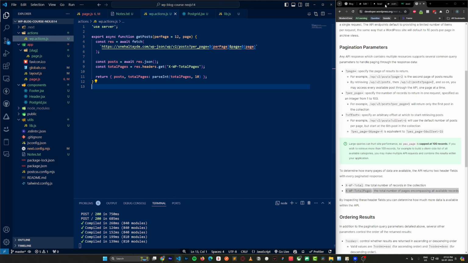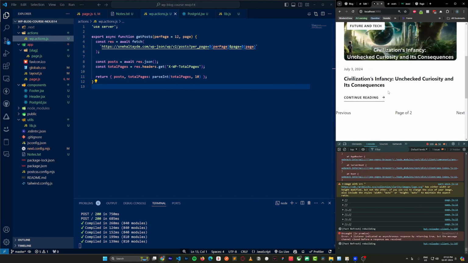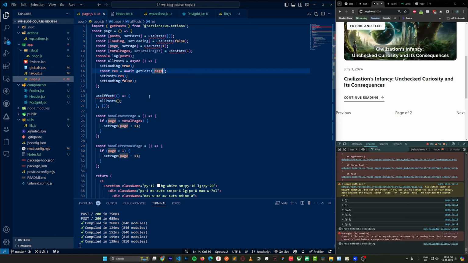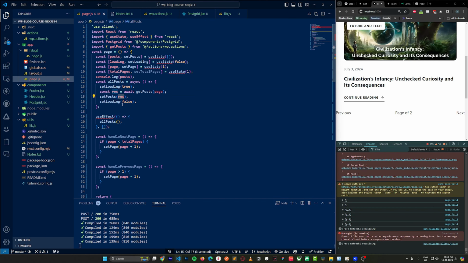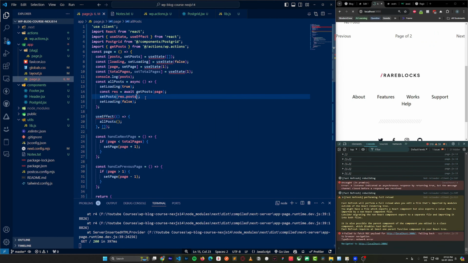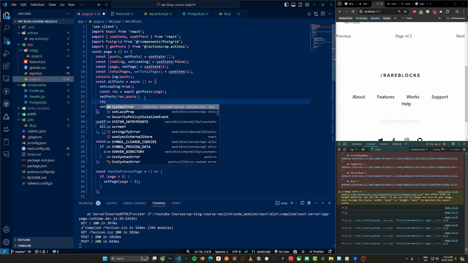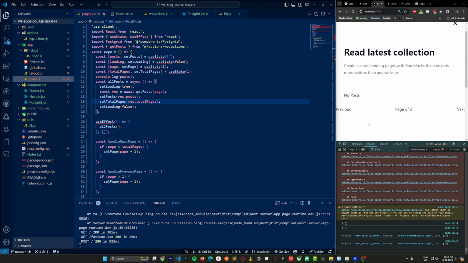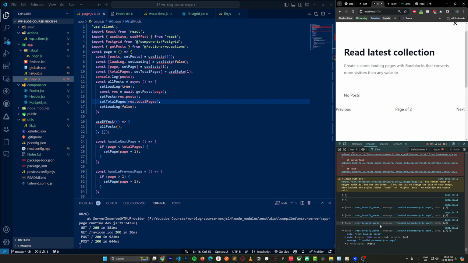Perfect. Let's go back, and we have access to total pages now, and we have access to post as well. So we need to do certain changes here. So we are going to go back, and here we are not going to set as arrays, we are going to set as arrays.posts. Okay, and also we are going to set total pages equals to rows.arrays.totalPages, right? I believe that's correct. I'm getting an error here, invalid parameters page.